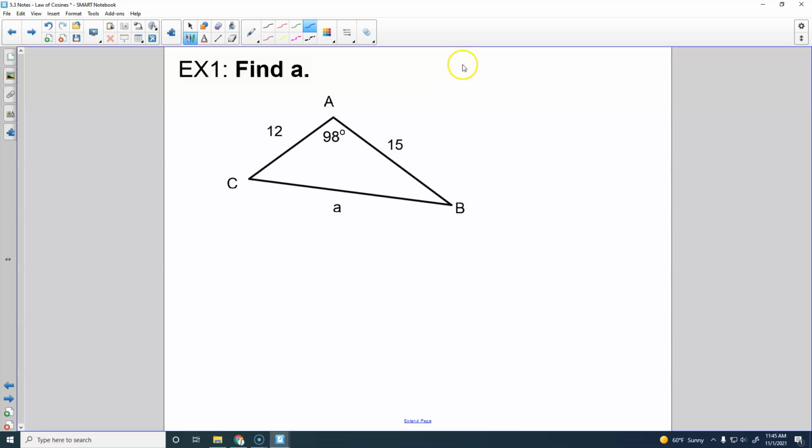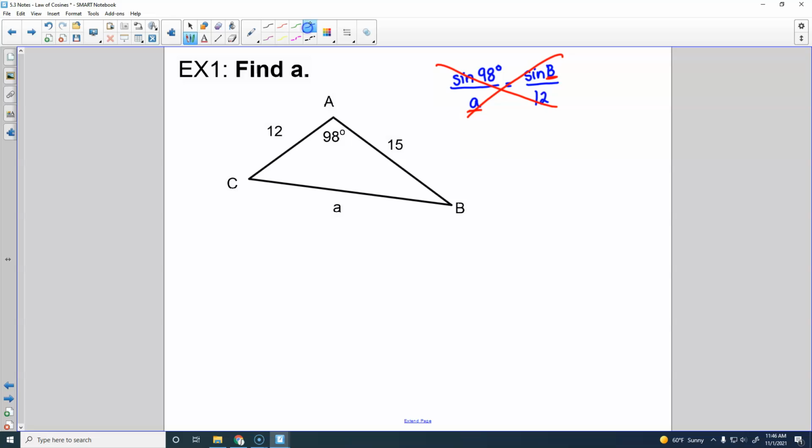So like if I tried to set up law of sines, I would have sine, I'd have to use 98 because that's the only angle I've got, over A, equals, but then I don't know angle B or C, so it would look like this. I'd have like sine B over 12, or maybe I might do sine C over 15. But am I going to be able to solve this whenever I have two variables in the equation? I cannot. So I cannot do law of sines. So if you can't do law of sines, law of cosines must be what you need.